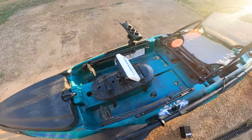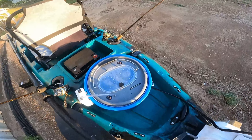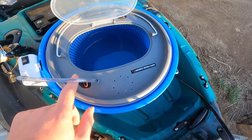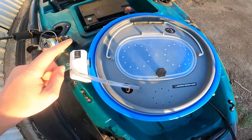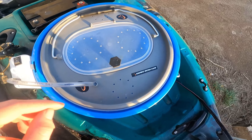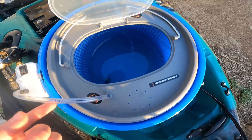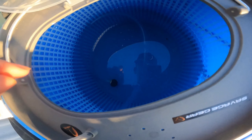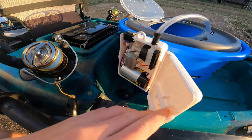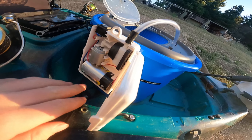We'll move to our live bait bucket — this is a new addition. I bought this from BCF just a few days ago and put a few Savage Gear stickers on there. I just had this aerator laying around so I used it on there, along with some 5 mil silicone pipe and the aerator end.